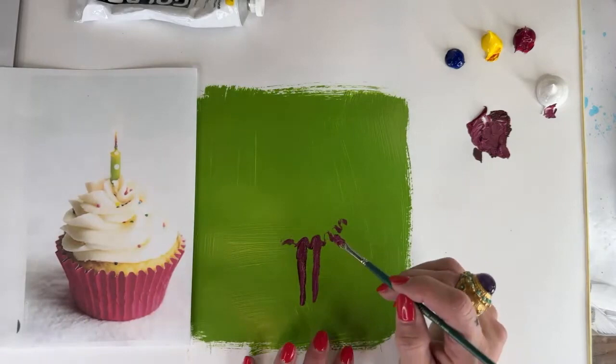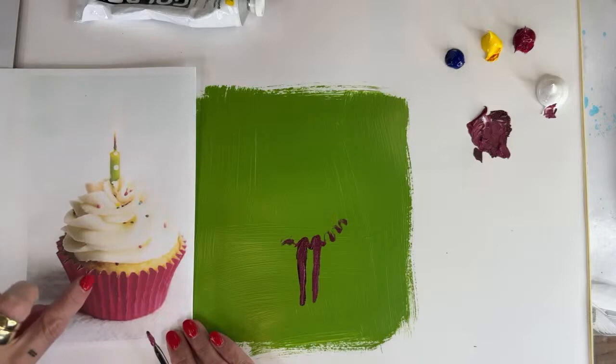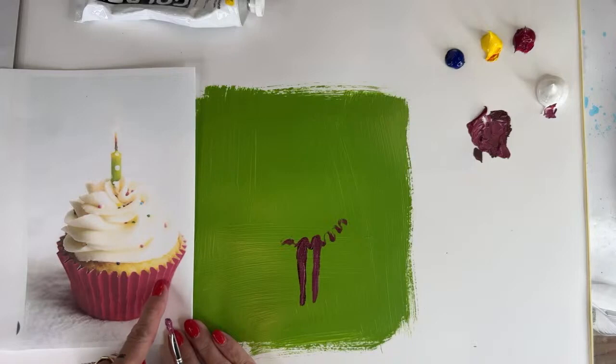So you see, as we go around, it looks like the darkest magenta color is over here and in these shaded portions. But as we go over here, there's some shading, but it's a little bit brighter. So it's all kind of relative to what's next to it.